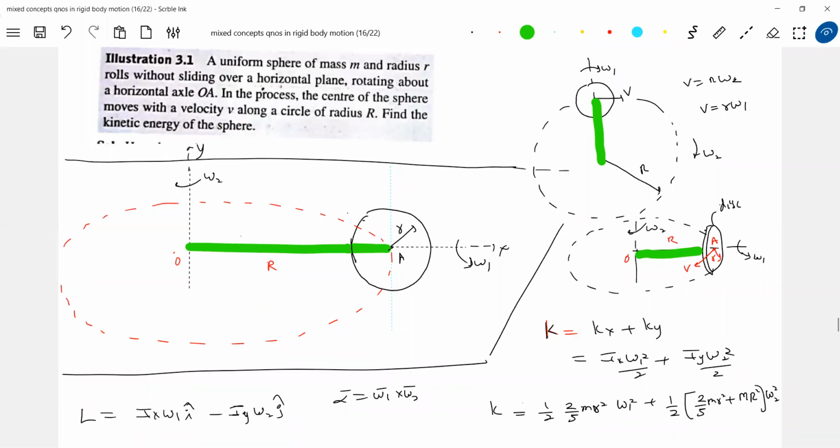I think you didn't ask for omega 1, omega 2, only V is given. So therefore, omega 1, omega 2, we have to replace. So what is omega 1? Omega 1 equal to V by small r. Omega 2 is equal to V by capital R. So what we know is only the velocity of the center of mass of the sphere, that is V. In terms of that, I'll express in the end. I think the same set of numericals, the same idea. Here, the moment of inertia is a little bit easy. You know already that we are calculating it. You have to practice numericals of this kind, and there's a possibility of asking at least this one.